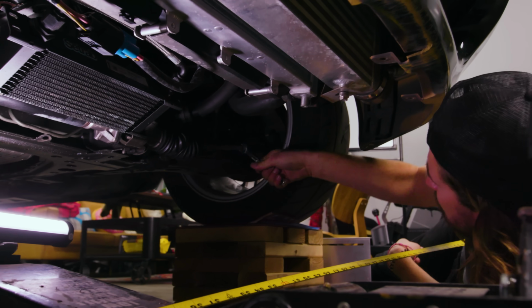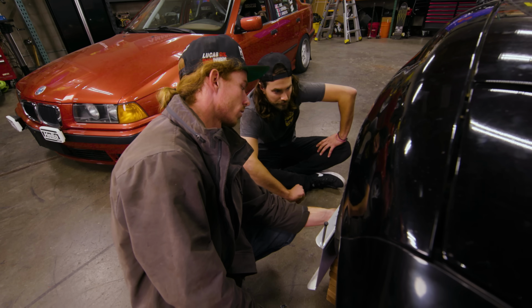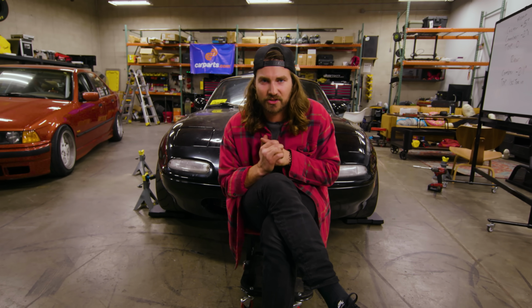It's terrible. All of a sudden you're accepting bad measurements. You're like, man, that's probably good because I've done this 20 times and I just don't want to do it anymore.